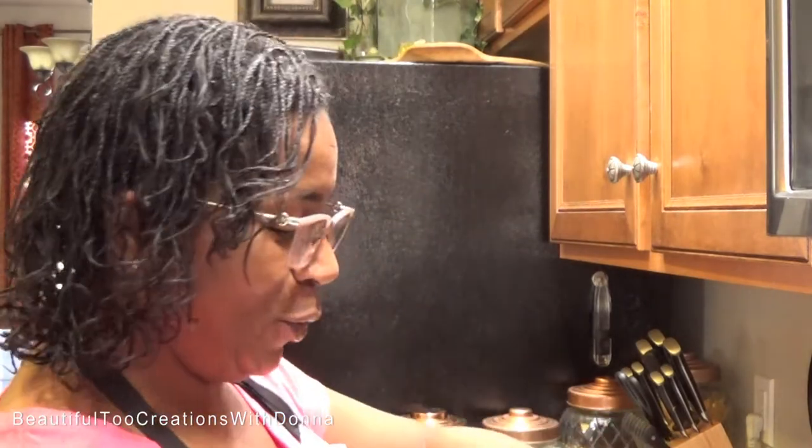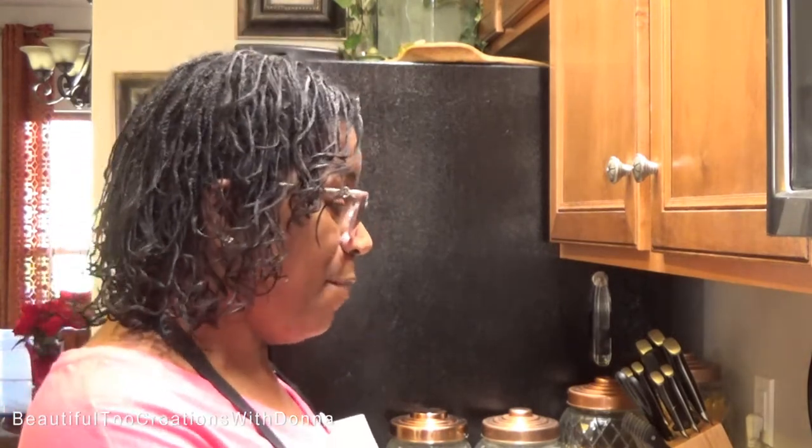My very first mother-in-law, when she would do pinto beans, she used to let them boil for about 15 minutes and then cut the burner off. She'd leave the burner off for at least 45 minutes to an hour and just let them sit there in the hot water, then turn it back on to finish cooking. She said that doing it that way helps cut down on the gas. I've done that before — I'm not doing it today, but I'm sure my husband would appreciate it. I think it may help them cook quicker too.